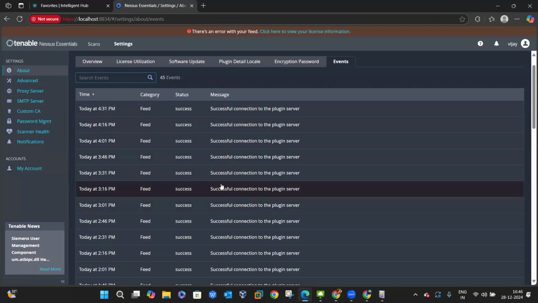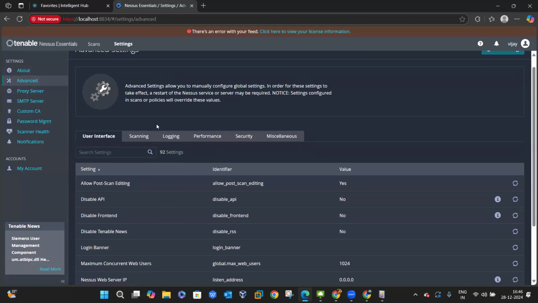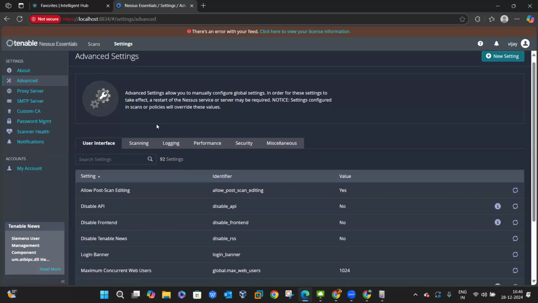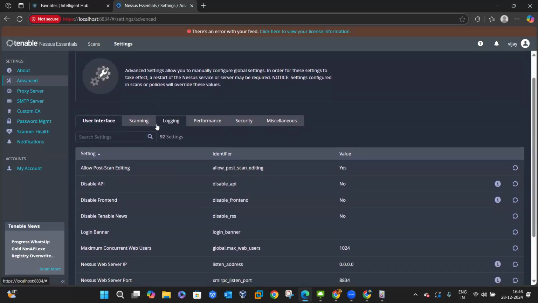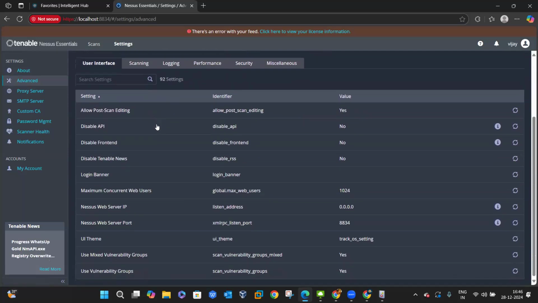Go to the second one, advanced. These advanced settings are mainly for the indexing side and also the filtering side. It is basically the development side, so we don't need to worry. By default it will come. Just check whether these things are happening or reflecting. In case they are not reflecting, you can raise a case with the vendor by raising a ticket, and they will come online and fix it.